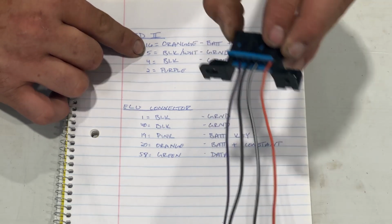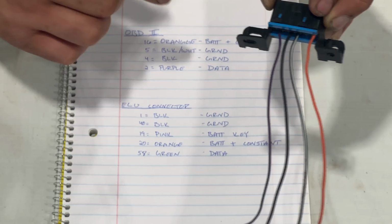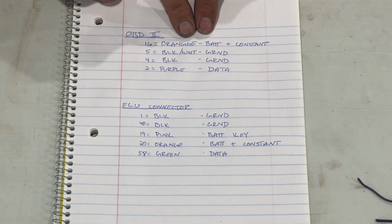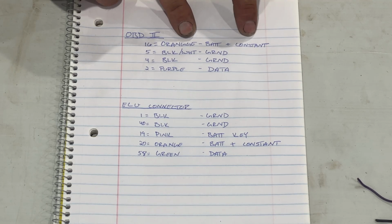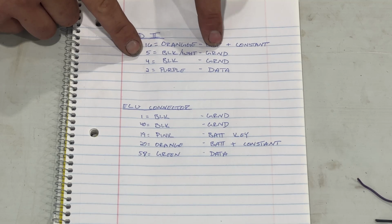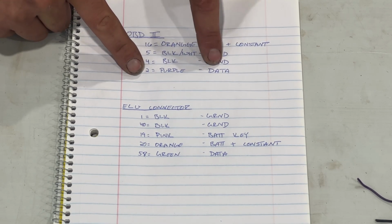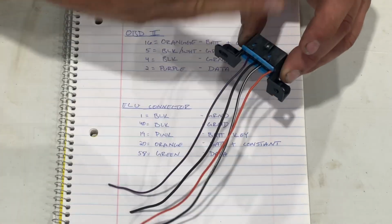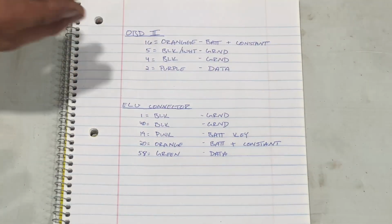For example, this one here is 16. 16 is orange, obviously you can see the wire's orange, and what it does is battery positive, a constant power supply. The next one down, 5, black and white, is a ground. 4, black, is a ground. 2, purple, is for the data link. So that's what we have for this. That's the setup, and that's how we're going to wire it when we get to that in a minute.